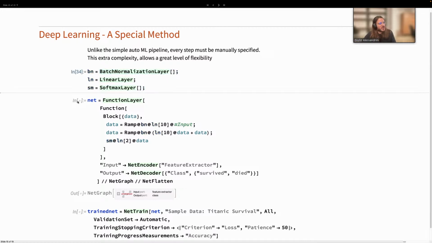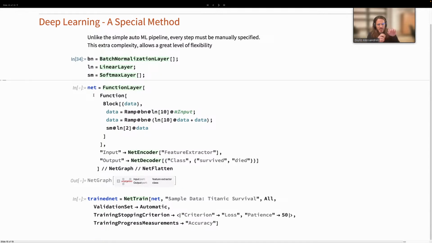I define these as functions, and I can either build my computational graph, or use a more programmatic approach and write these like a function that takes some input. I apply a linear fit with 10 outputs, I normalize it, use a nonlinear activation function, and then I do it again.